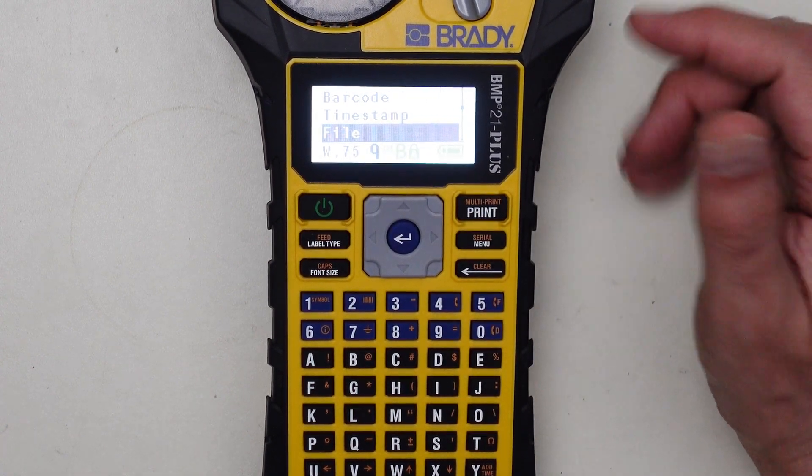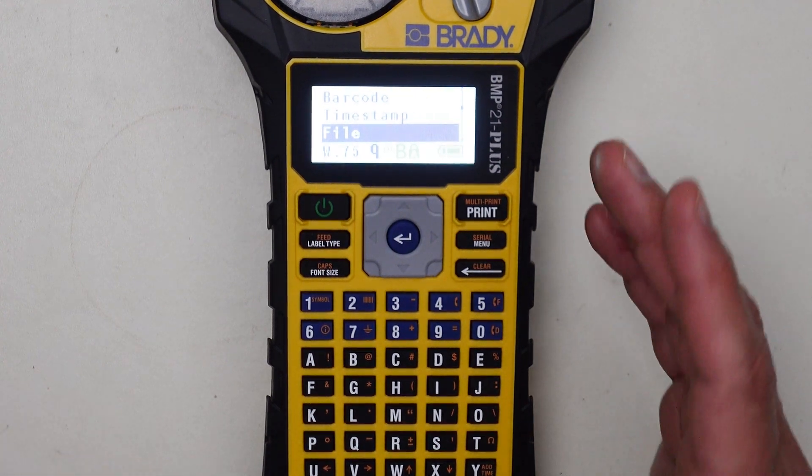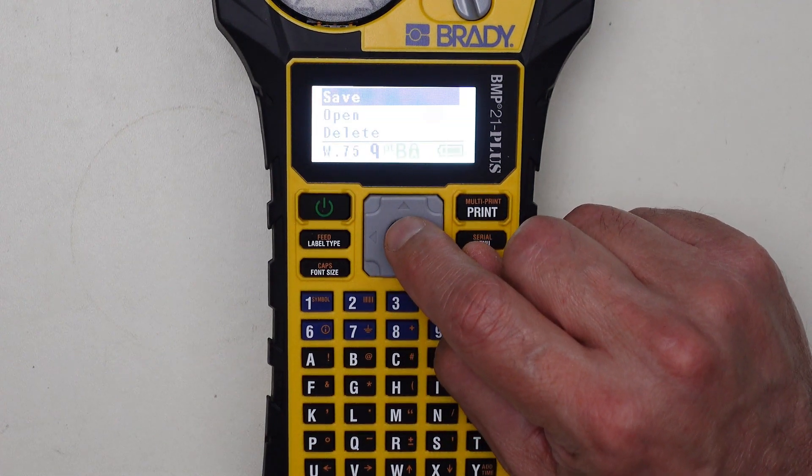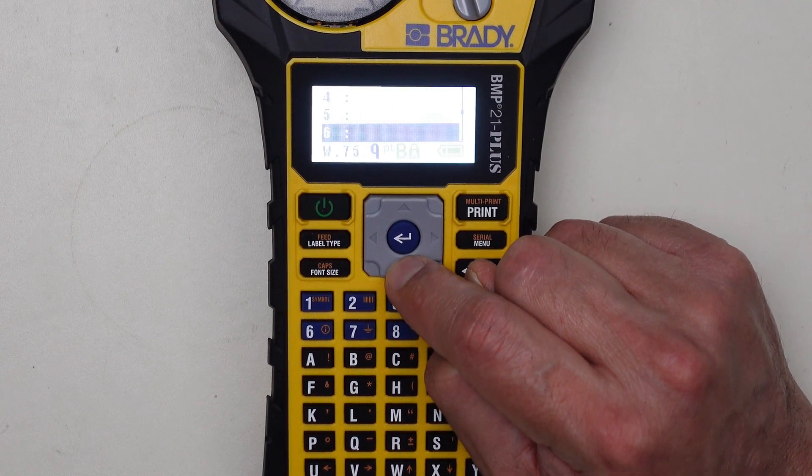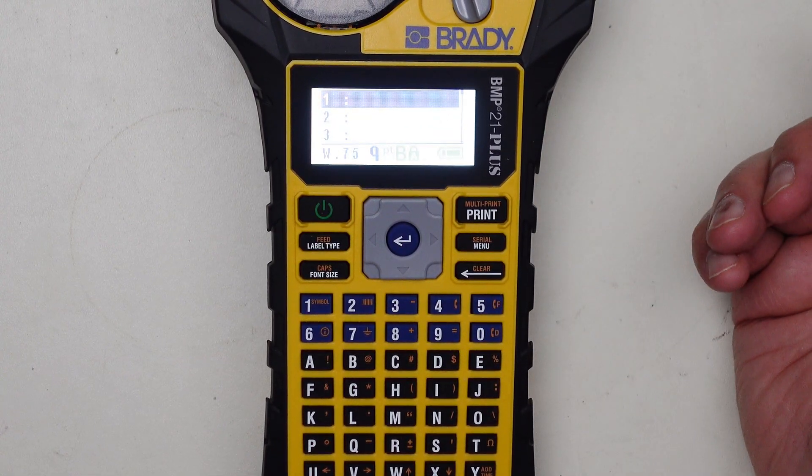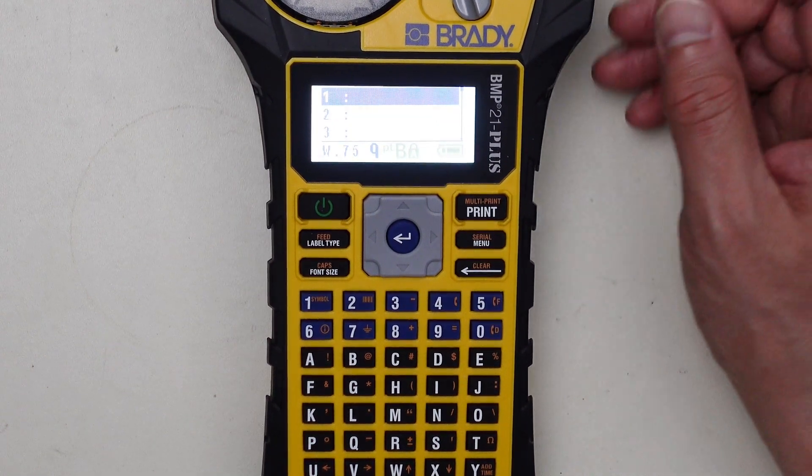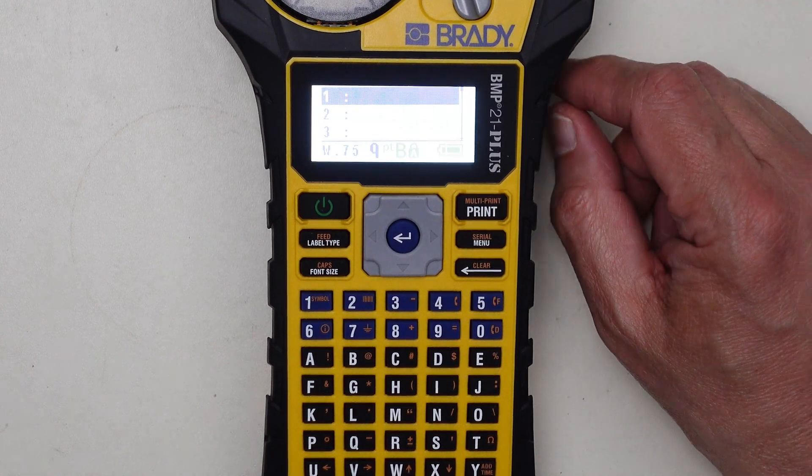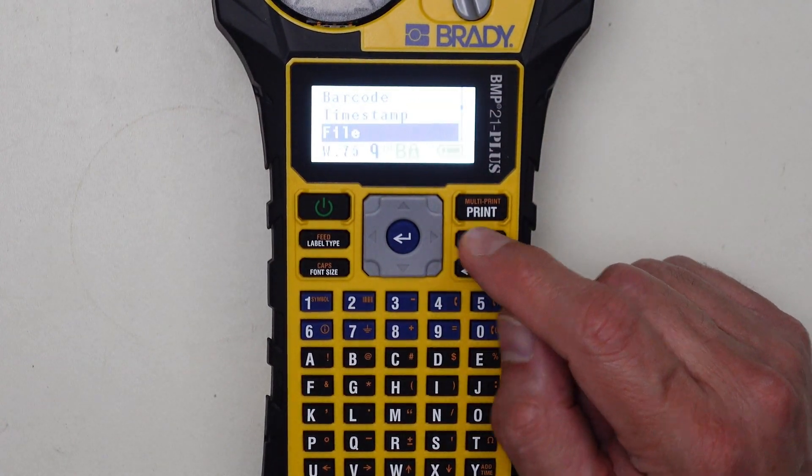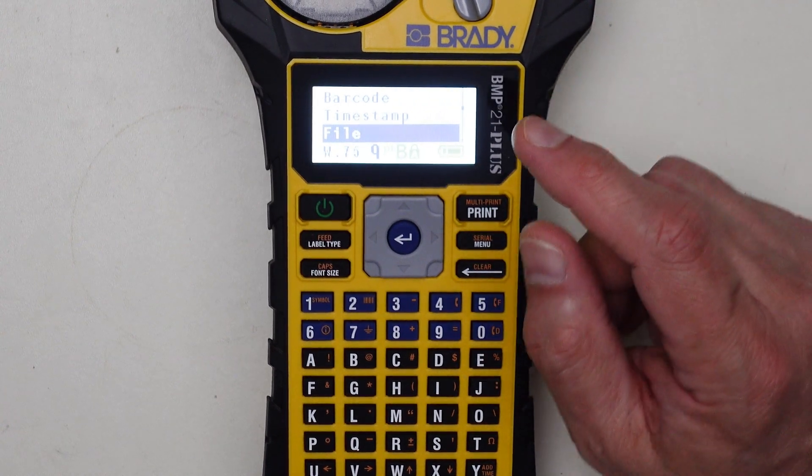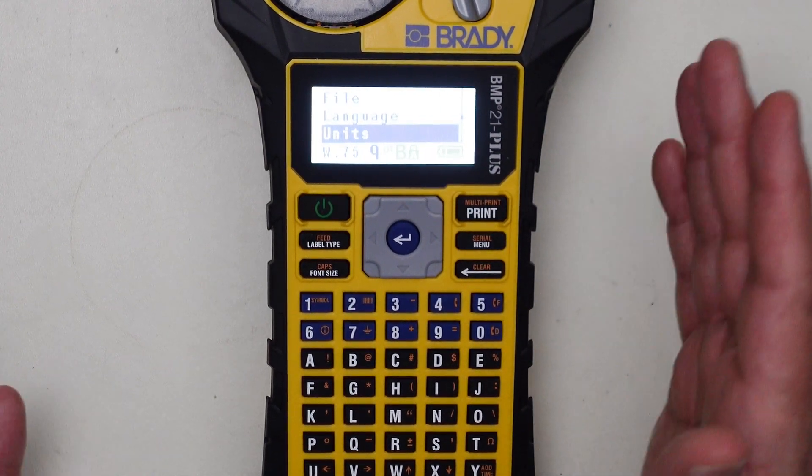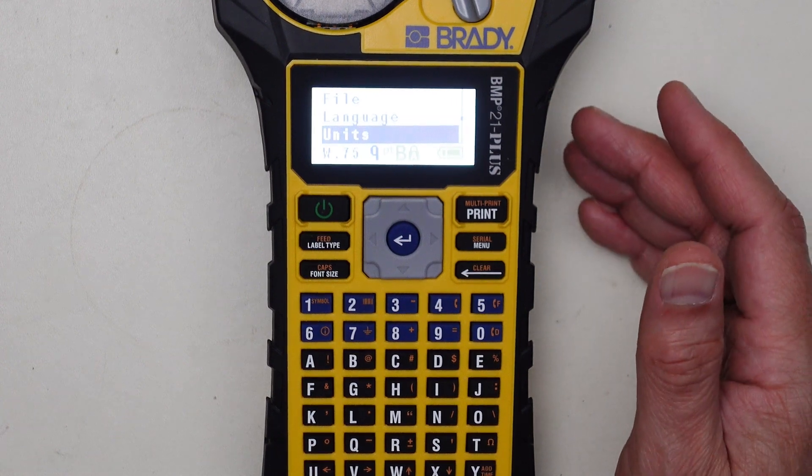The file is important. If you have a particular setup for a label that you like, you can save it. You can save that setup for future use. There are 12 spots though. So when you go to save a setting, let's say we want to open a setting, you will see 1 through 12 listed here. Right now I have nothing saved, but you could pick a spot to save a particular template that you like, more than a template, it's the actual label as it would print out. And if it's one that's a sequential one, then it would have the sequential notation in it as well. There's only 12 spots and you can overwrite them. Those are about all the different options that I would make sure that you double check.